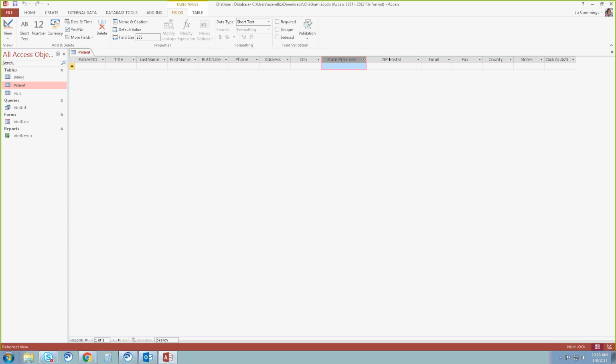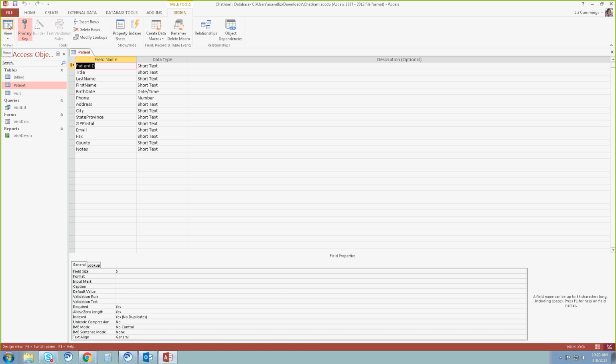Okay, now what we're going to do is we're going to delete a field in Design View. Again, remember this is Datasheet View. We're going to go over to the left under File, and we're going to change our view to Design View. All right, we're going to click in the Title field. All right, from here, again, you have a contextual tab, and then from here, what we want to do is we're going to delete rows. So that's also an option. You can delete from Datasheet View as well as Design View. All right, so next we're going to click and hold our mouse down for field.